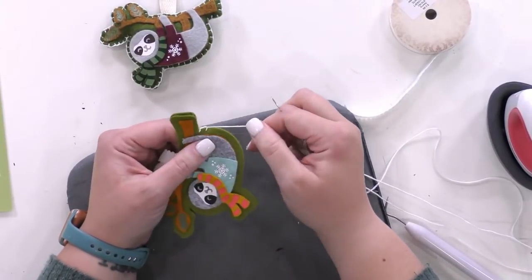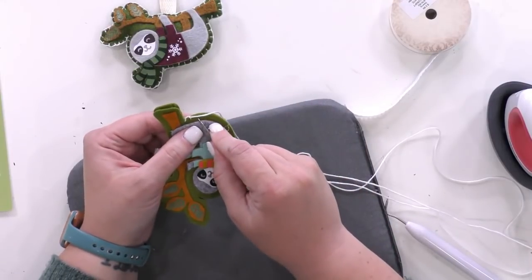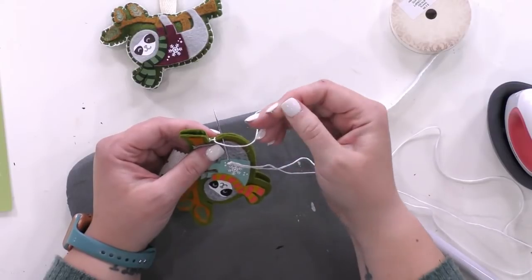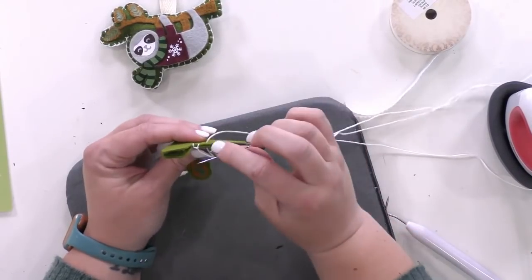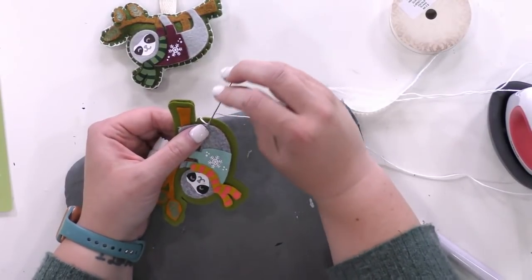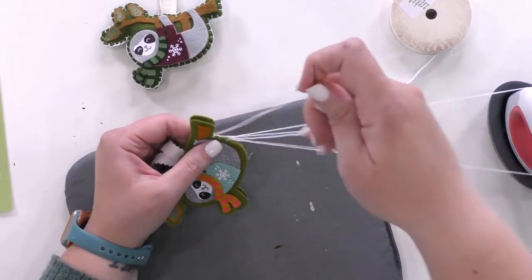So that's all you do. Did you see that? I'm gonna talk you through it. But you just go over like this. You go front to back. You can also do back to front if you want to. I personally like seeing it this way, just for visual purposes and making sure that I'm getting them even and everything. So I'm through right there, and then I'm gonna pull this way and go back through the loop. So back toward me, just like this.